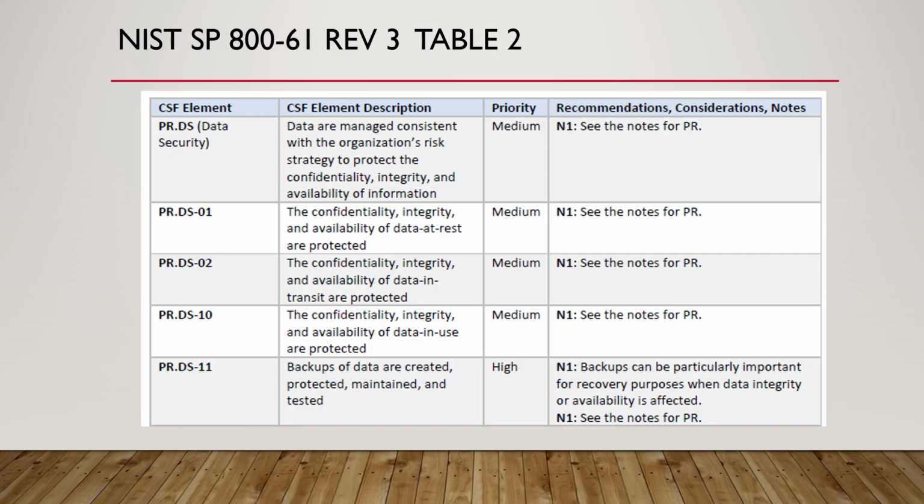In summary, both of the revs for 800-61 are valuable. Which you might use depends on how you approach the overall security program for an organization. If you are concentrating on the CSF and its core functions, then Rev 3 is probably the way you want to go. If you have a small organization that is not going to have a robust security program to start with, you might consider Rev 2, as they will need to have some capability to respond to an incident. The two documents are actually not mutually exclusive, and you can use both of them to help an organization.